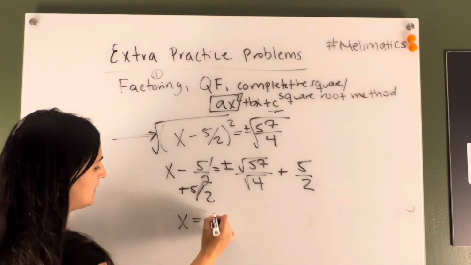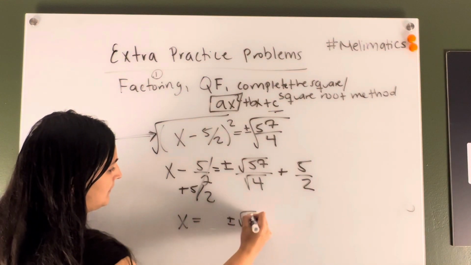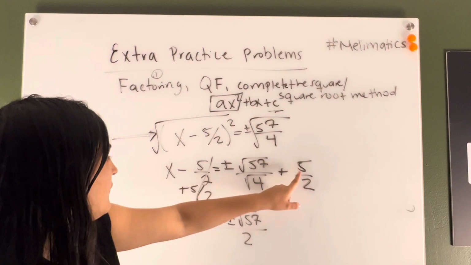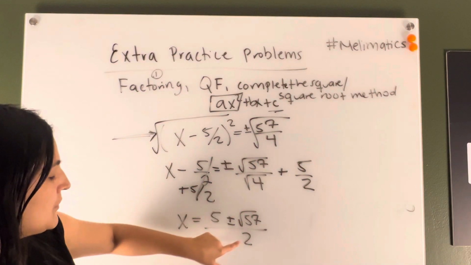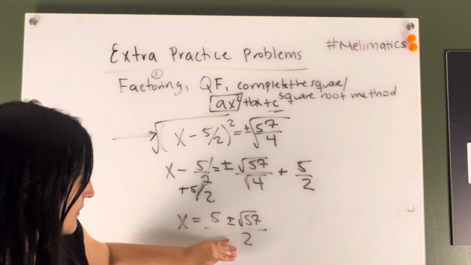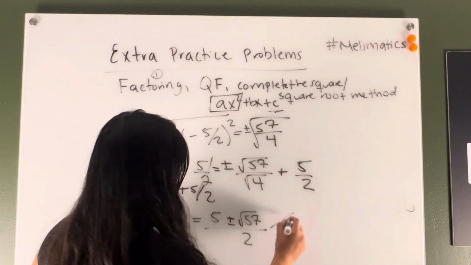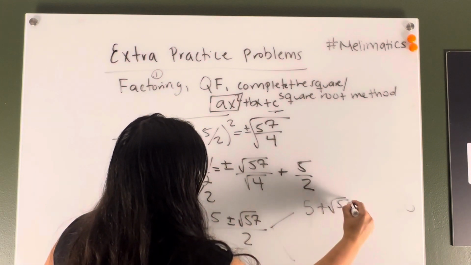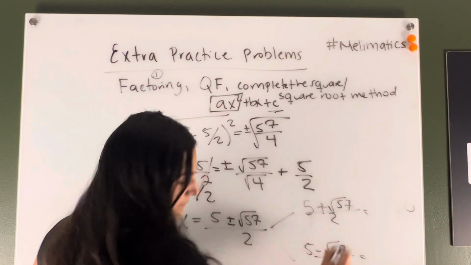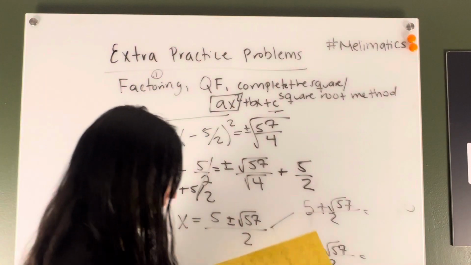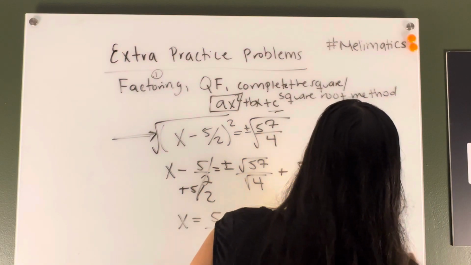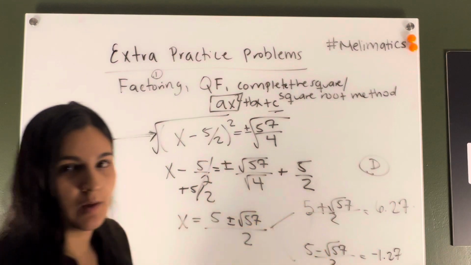And this is nice because now I have my final answer and they're both over 2. I have 5 plus the square root of 57 all over 2 because this is the square root of 2, and therefore I have the same denominator, right? Again, if you were to do this quadratic, that's exactly what you would get. Split it like we did in class and you're going to get your 2 answers. So the first answer we have is 6.27 and the next one is negative 1.27, and that's why we answered D for our warm-up problem and we all got confetti.